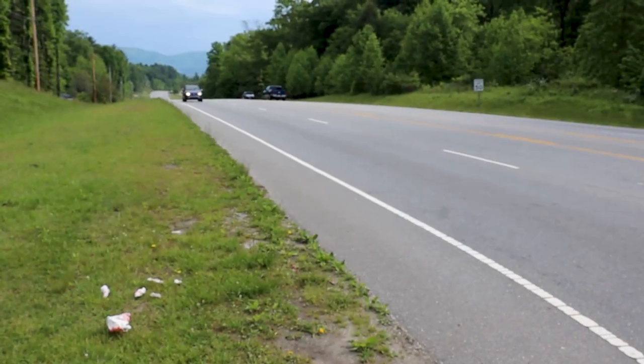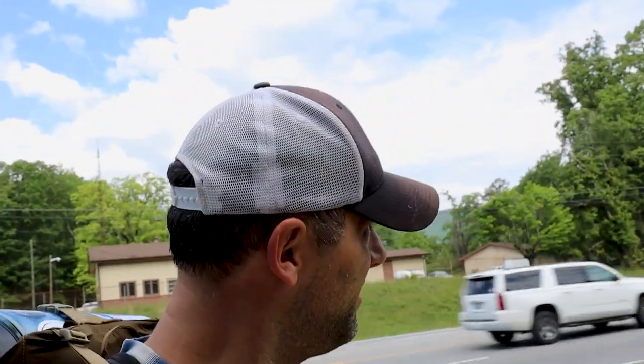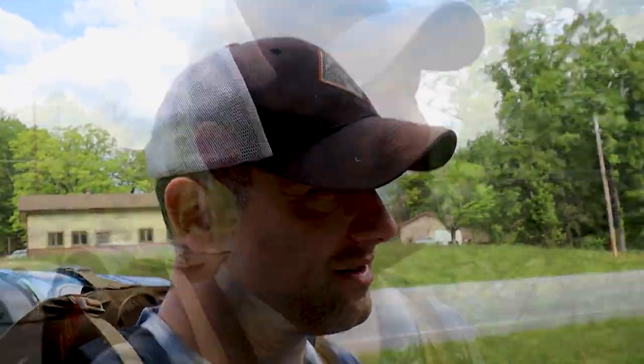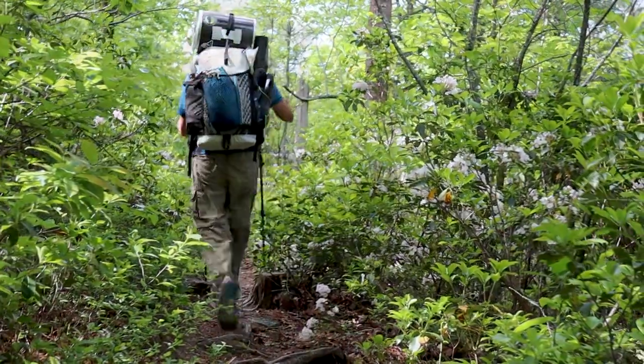Crossing Highway 221. A little bit of Frogger, but we made it. A little dose of civilization before we head back into the wilderness. It's a little roadside park back there. We dumped our trash. It wasn't much, but ounces count. Good times.